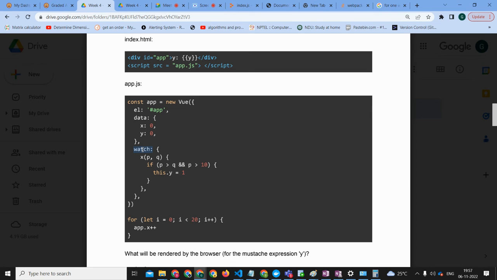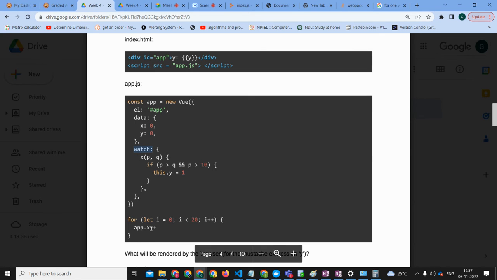Now we are seeing if the previous value of x was 0 and now the current value of x is 1. So the current value is greater than the previous value, and p is not greater than 10. That is, the current value is not greater than 10. So we are not incrementing y now. We are just incrementing the value of x only.